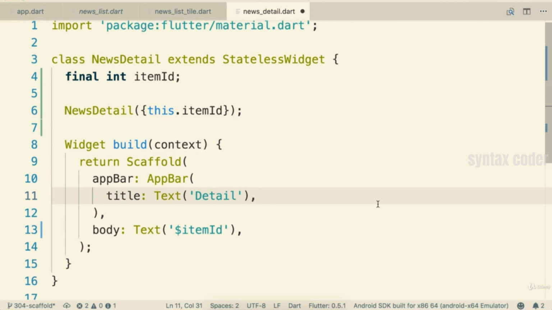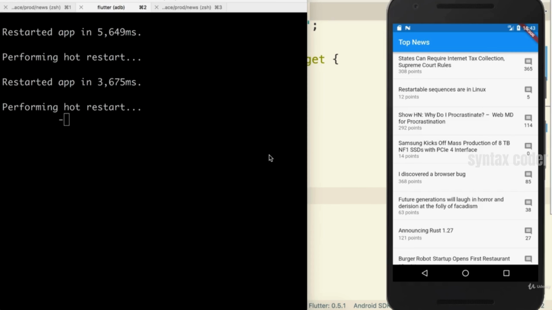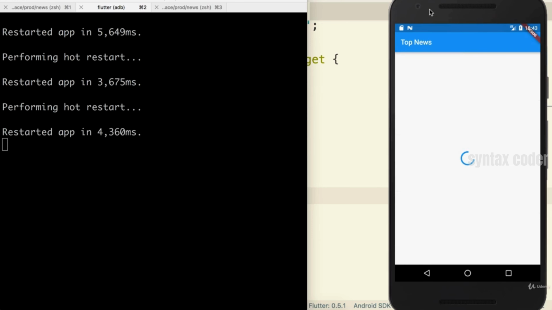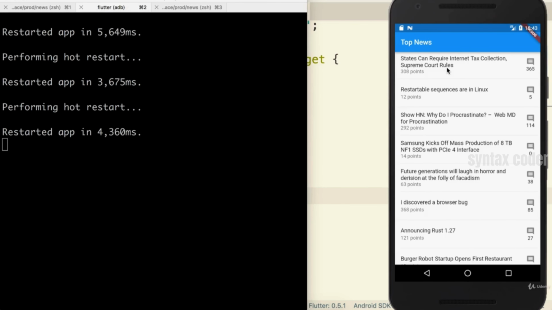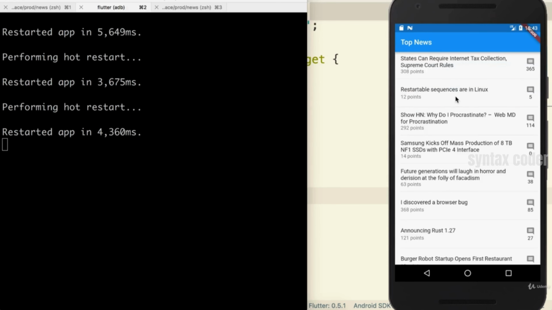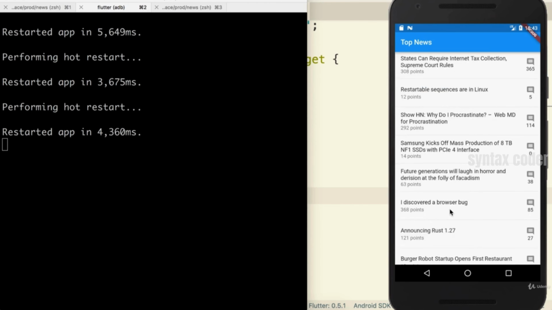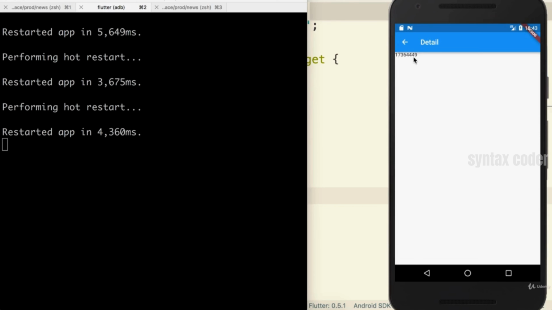Okay, ready to do a test, I think. I'll save this file. I will refresh my emulator. Wait for the refresh. There we go. So now I should be able to tap on this element and I'll see its ID on the screen right there. And as I tap on each additional element, I'll see a different ID. So this one is 305. If I go down here, I'll see 449.